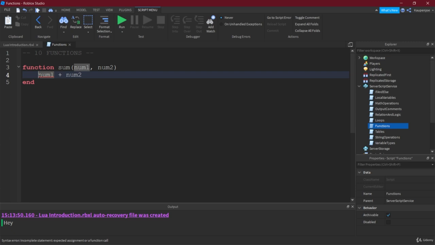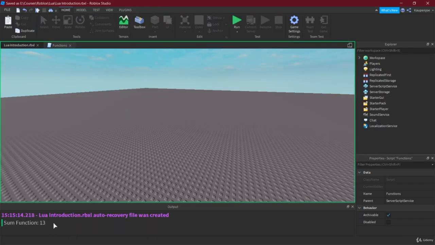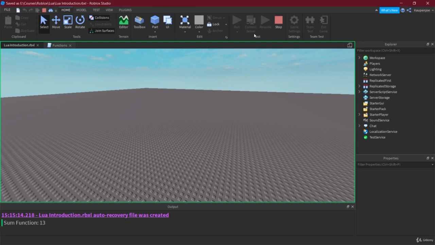What we need to do is use another keyword, and that is return. So return is the keyword that specifies that whatever is written after this return is what we're going to return when this function is called, right? So when we use something like, let's say, sum function, and then we call sum with 3 and 10, right? What we would expect here is to be printed out sum function and then 13. Let's look at this, and yes, it is the case. Sum function 13. That's pretty good.